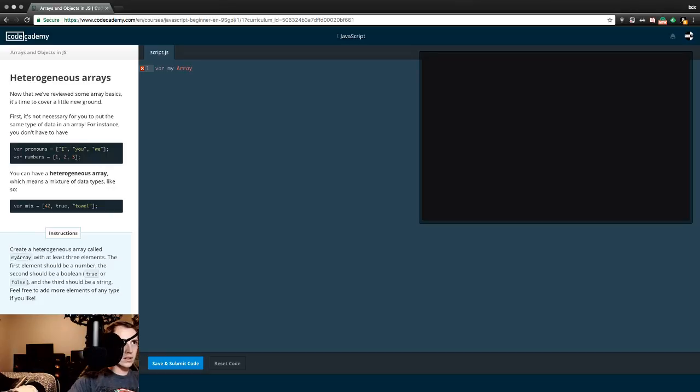Oh, that's not right. We don't want a space there. myArray equals brackets. That's not the equals sign. We are getting ahead of ourselves. Semicolon. They said number first. 42. No.